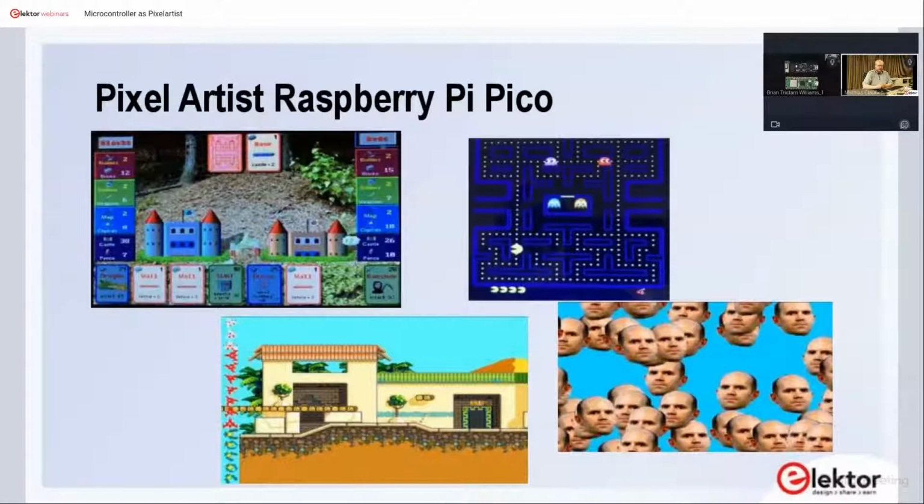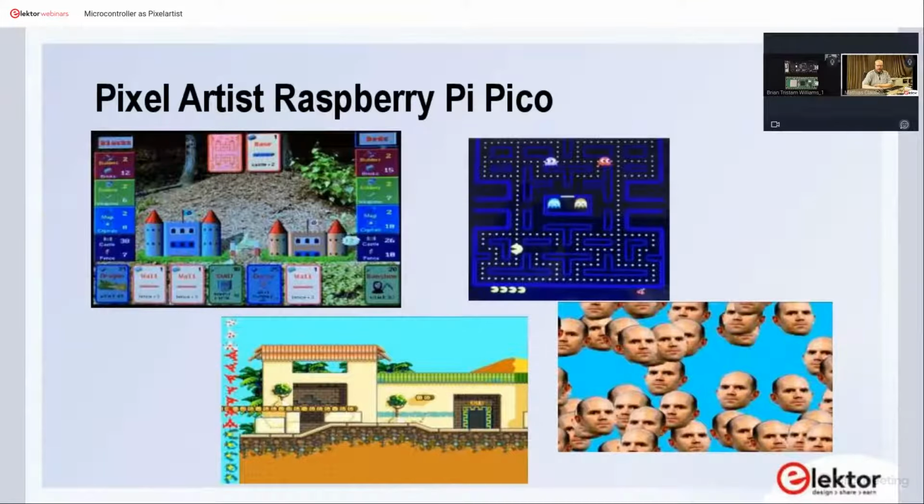There are multiple libraries. And if you do the math, the top image, the two castles you can see, is a 640 by 480 graphics output with 8-bit color, moving elements, transparency, all that stuff. And you wouldn't fit that into the RAM of the machine itself. So there is trickery involved. You can see the classic Pac-Man, you have scrolling demos, you have even heads walking around at that point.